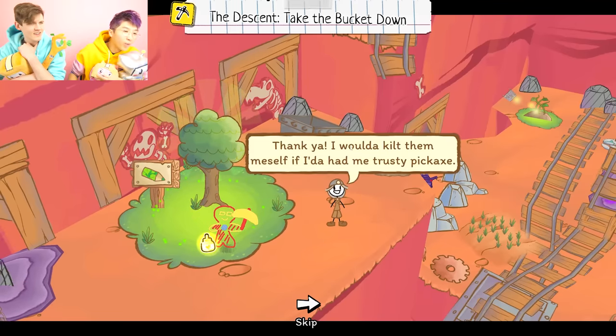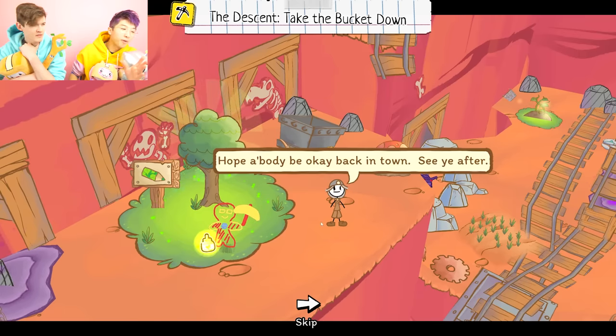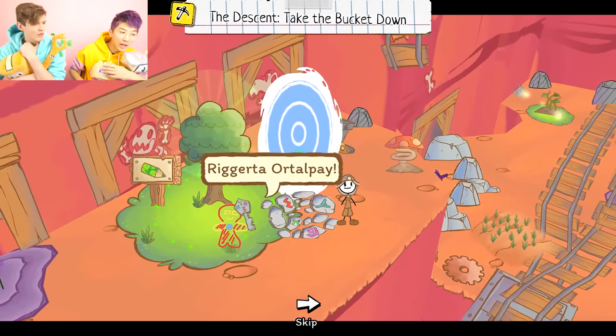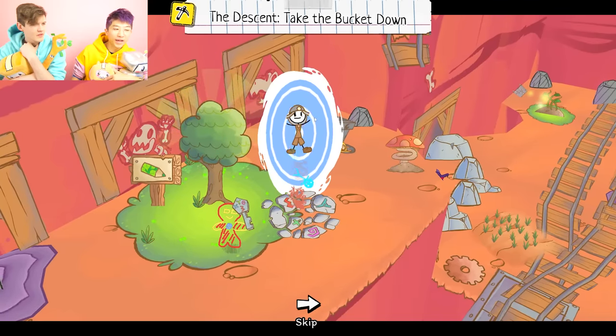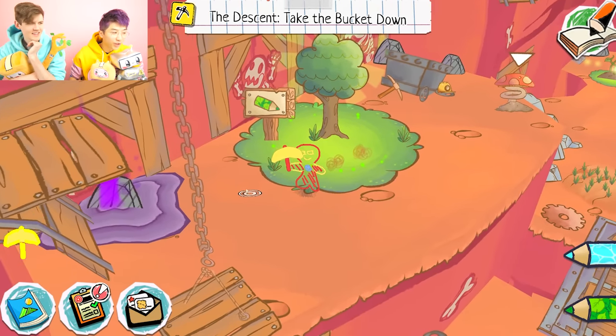Thank you. I would have oofed them myself, but I didn't have my trusty pickaxe. That's all right. Okay, no problem. No problem. That's what Iron Man's here for. Right. Tony Stark. Tony Stickman. Wait, what is this? He's going to the portal to go back to the home. Like, oh, we rescued them. Just like the farmer. Yup. I got it. Pretty cool, huh?